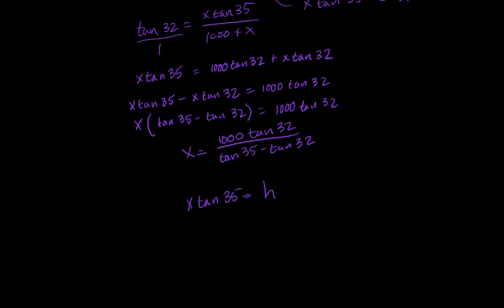So once you find this number, you'll then have to put it in for x, and you would then have to multiply it by tangent of 35 in order to equal h. And so you'd find x, then plug it back in and find h. And that'd be the way to do it if your calculator is not going to solve it for you. It's less messy. All right.